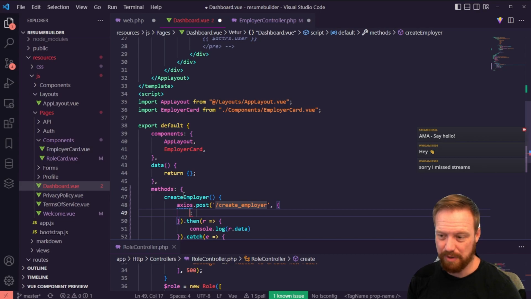Man, it barely even needs a post, does it? This could just be a get, because I'm not passing any parameters to it. Yeah, I'm just going to do a get.